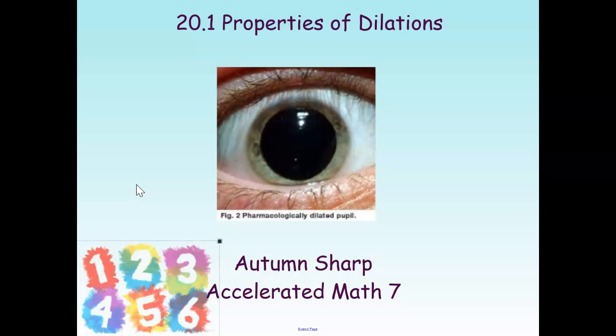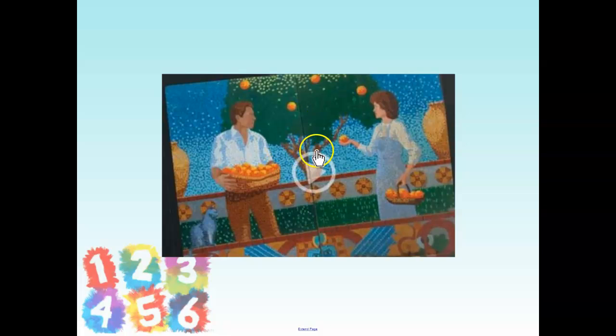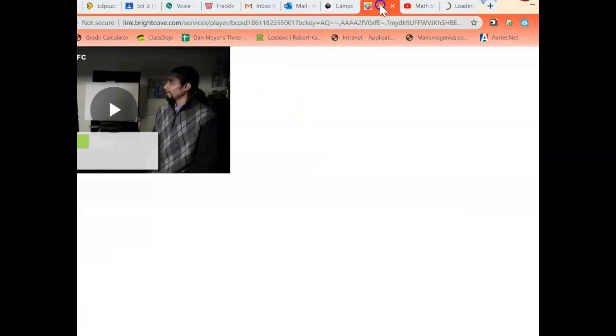Last week we learned about different kinds of transformations. We learned about translations, reflections, and rotations, and in all of those cases, the size stayed the same. So we're going to keep going with our last type of transformation, and that's a dilation. We're going to kick it off with an application of how it is used in the art world.